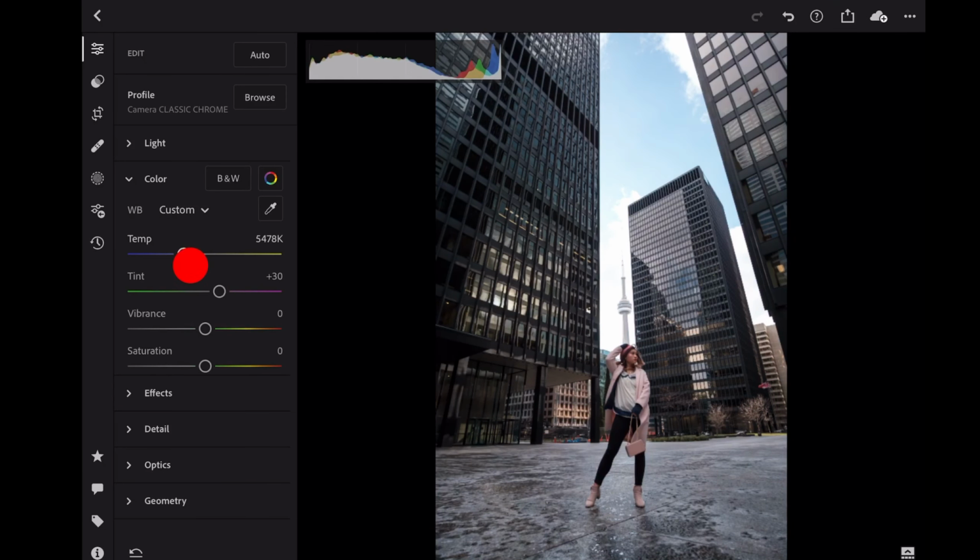I may be doing this a bit quicker than usual because I've already edited this photo in the past and it's already on my Instagram. And for tighter areas like this part here, I would recommend using a smaller brush size. That way you don't have to constantly erase and paint over it.